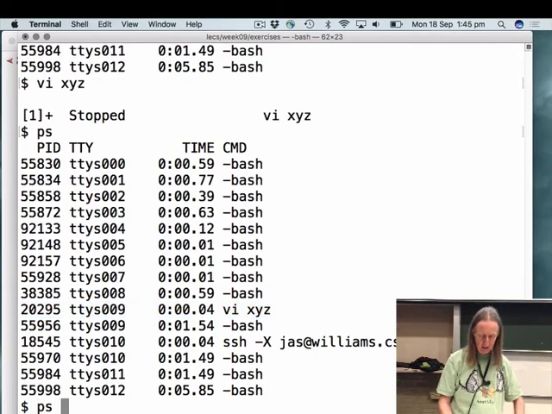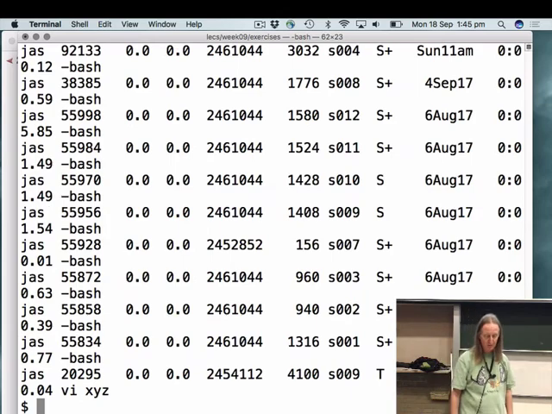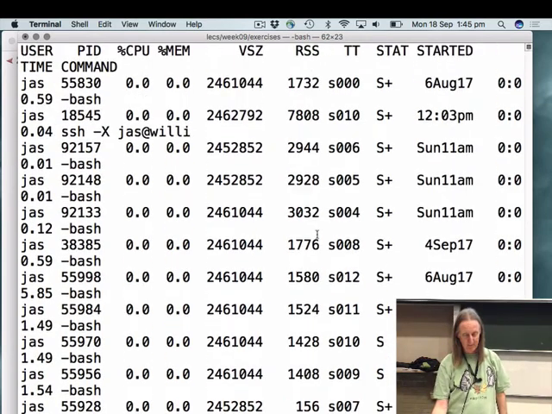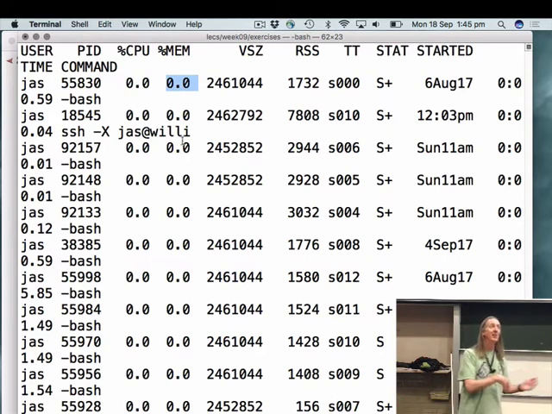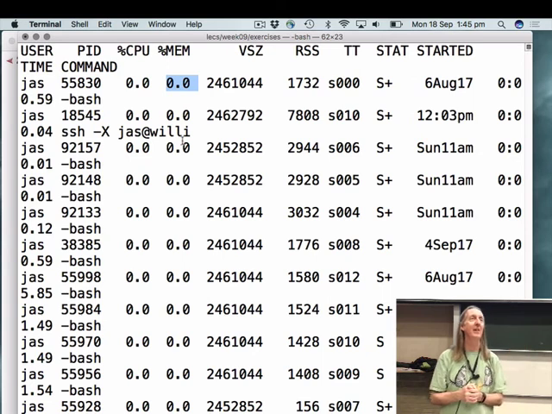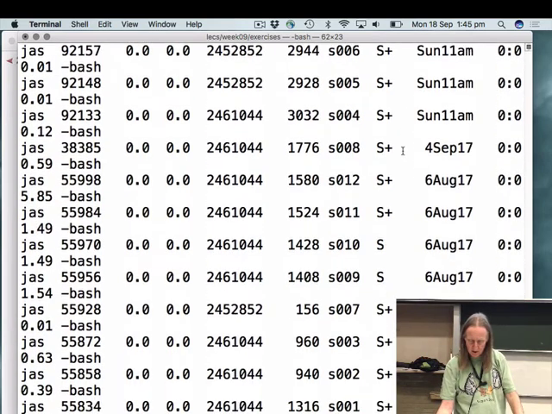Right, you can get slightly different information from ps if you go ps u. So you can still see there's a lot of bash, but there's extra information like virtual memory size, how much memory this process is occupying, and you can see that these processes aren't using any memory because they've been sitting there so long doing nothing that all of the pages that they were using have been replaced by other processes. The other thing that we can see is that all these processes have this status S, which I'm assuming means suspended because they're not doing anything.